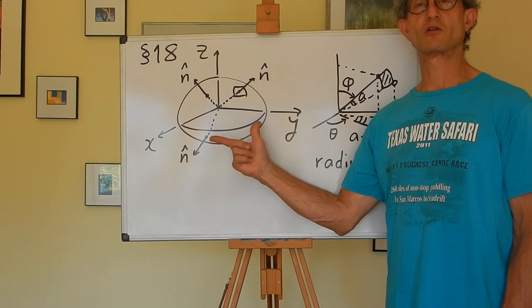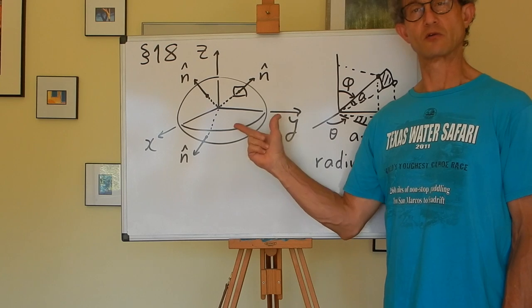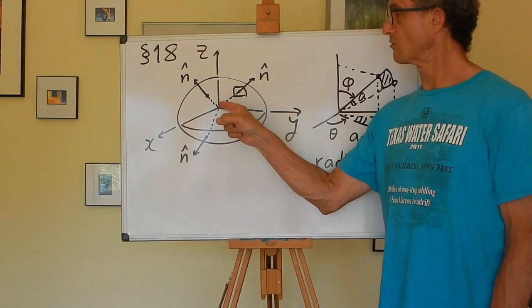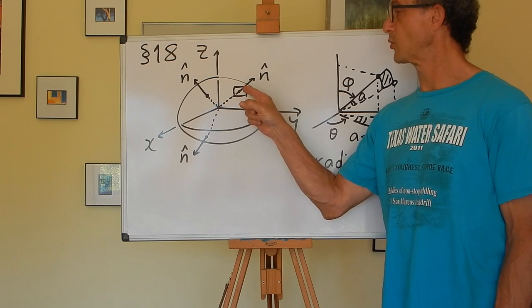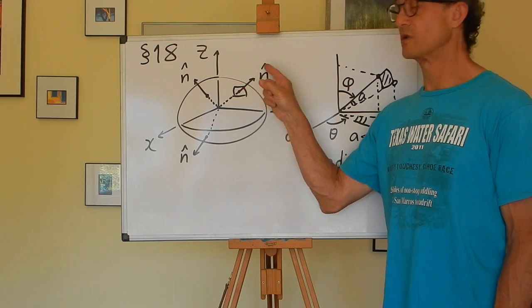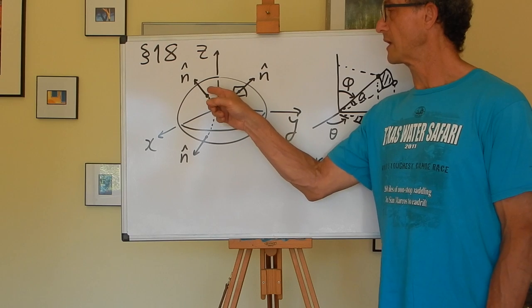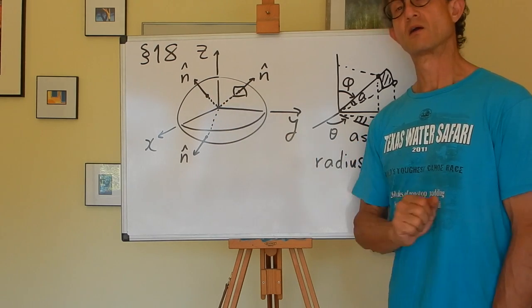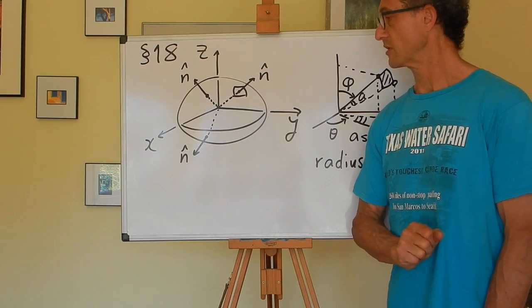This is what the sphere looks like in 3 space, and we're thinking about integrating on the sphere. So the normal to the sphere goes from the center. If you take a line from the center of the sphere to a point on the surface, the normal is a continuation of that line. And that's true at any point on the sphere. The normal points away from the origin at the point on the sphere that you're interested in.